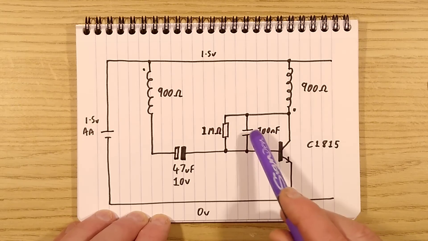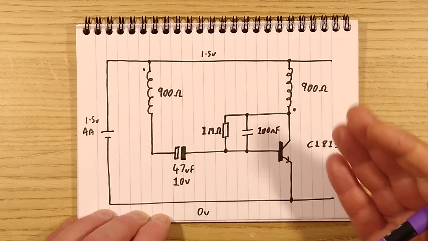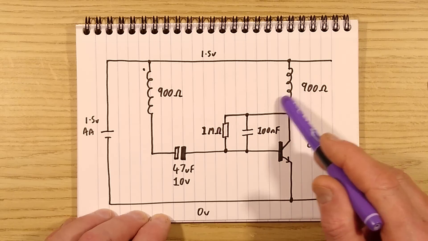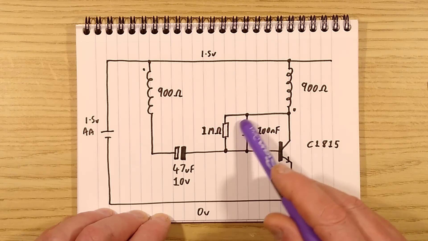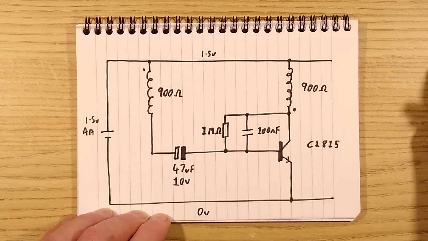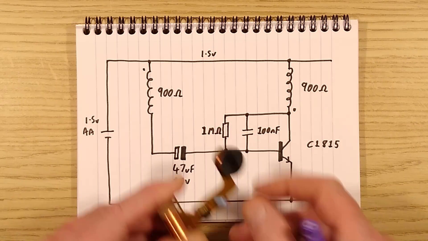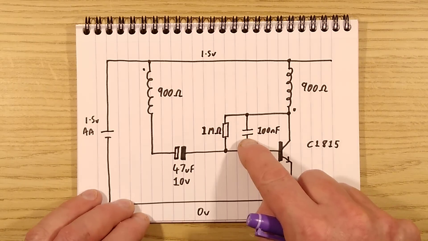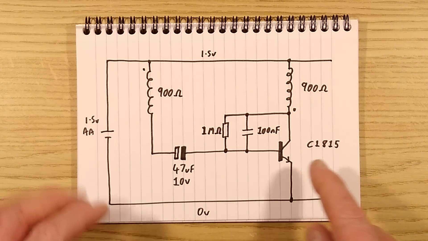There's a 100 nanofarad capacitor here. I think that's purely for damping to basically help absorb possibly the back EMF spike when this turns off, but also potentially to dampen it so it doesn't start oscillating at a very high frequency. Because this coil is air core, it could oscillate at an extremely high frequency and that's probably to damp that down and ensure that it only does single pulses when the magnet passes.